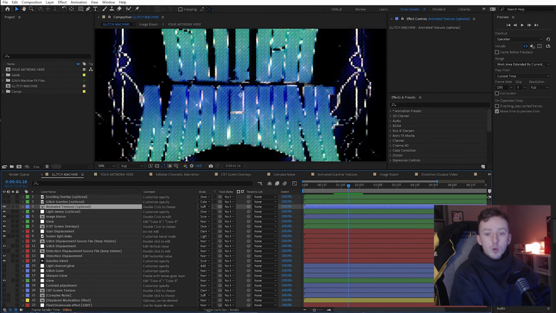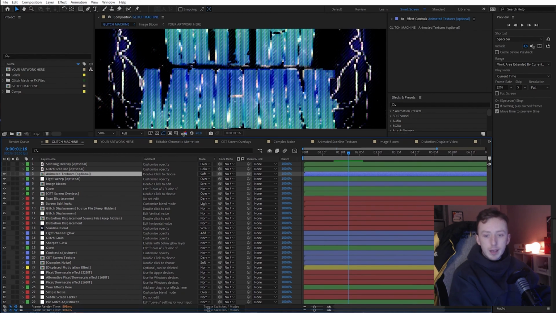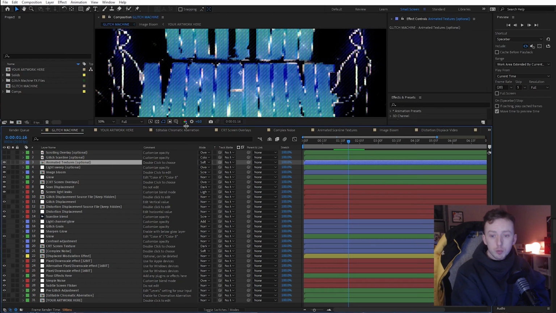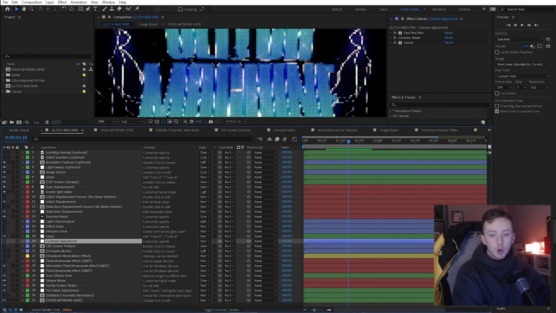So outside of new compositions and new files, I have also added some new little effects sort of packaged into their own adjustment layers. You'll see them here in blue. I've tried to name them descriptively, but just to explain what's happening when you apply each of these. So the first one is called contrast adjustment, and yeah, it literally just is that. It's just a contrast adjustment.